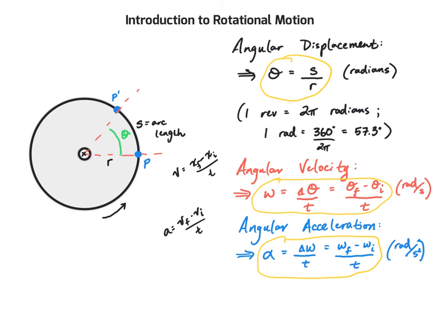Now tomorrow, right away, we're going to talk about how we can relate these ideas of rotational motion to linear motion, discussing then linear velocity or tangential velocity, as we sometimes call it, and also linear acceleration, which you saw a little bit of today in that simulation as well. But I'm not going to overload you with that tonight.